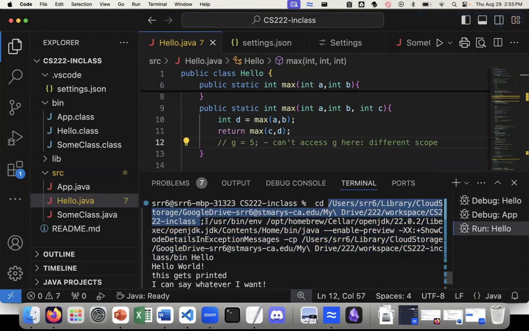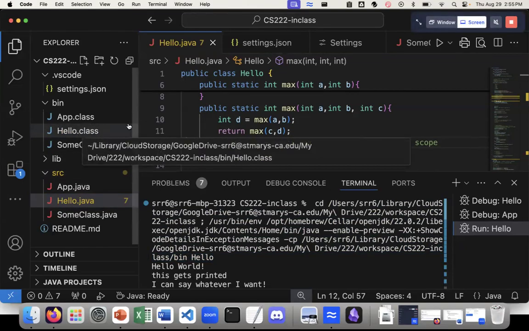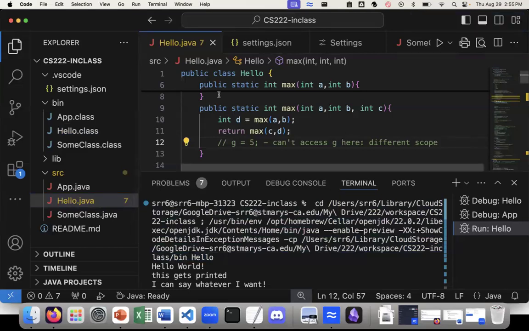And then this is saying run my JDK. That's where I've installed it. And then it's running our hello file, and it lives in the bin. So when we're running it, it runs this .class file. So we write the .java file, it compiles, we get a .class file. It runs that .class file. That's how we get output.